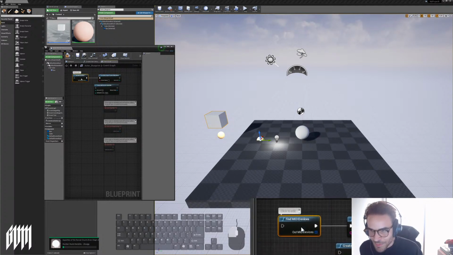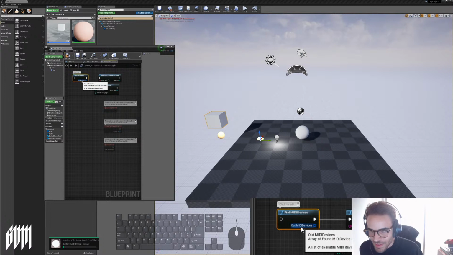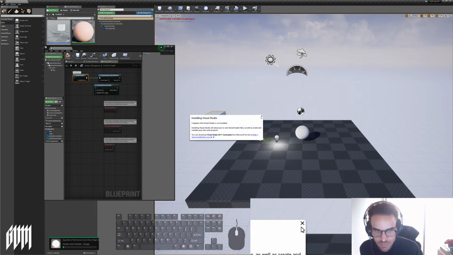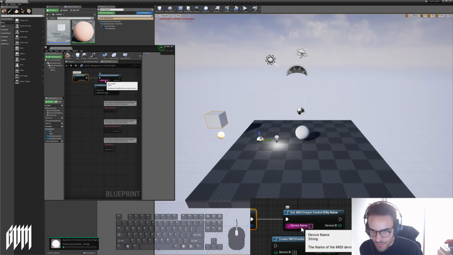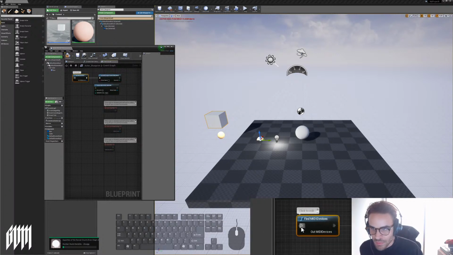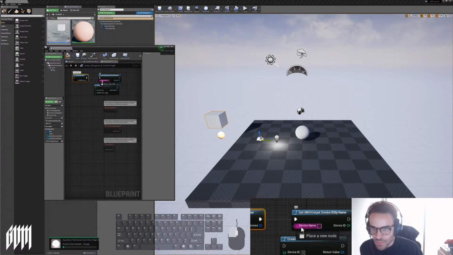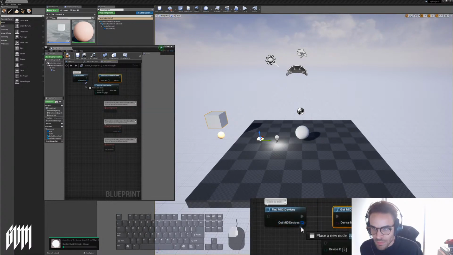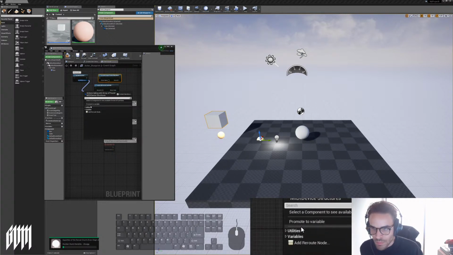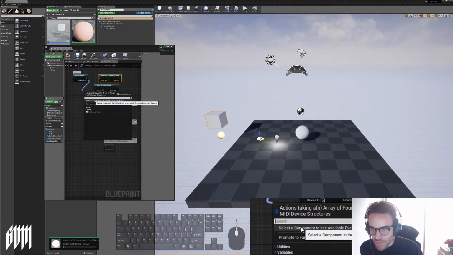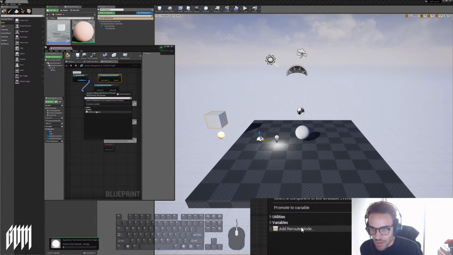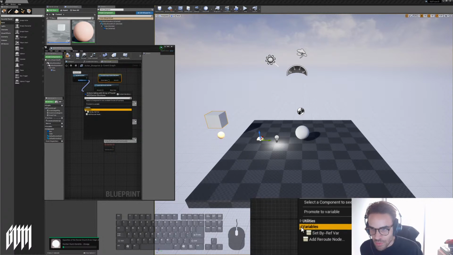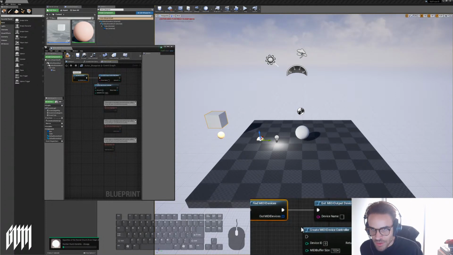I'm such a noob. Out MIDI devices. Array of found MIDI. Do I need device name? Promote to a variable. Select a component. Add reroute. Variables. Utilities array select. Oh my gosh, I have no idea what's going on here.